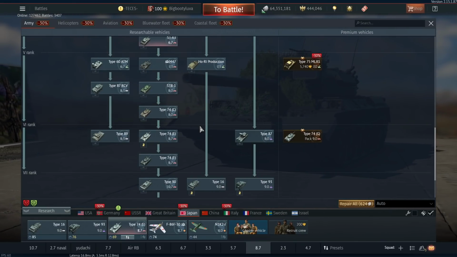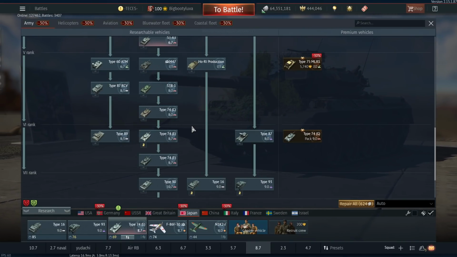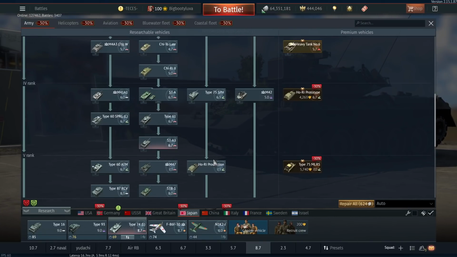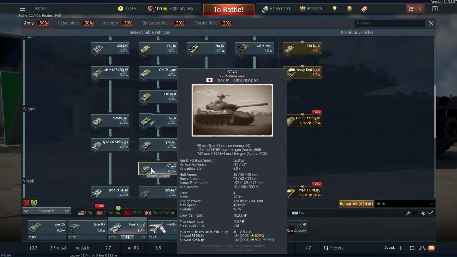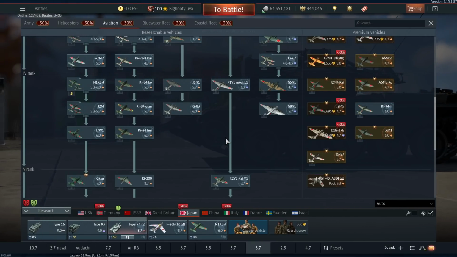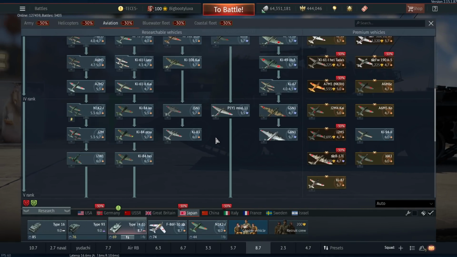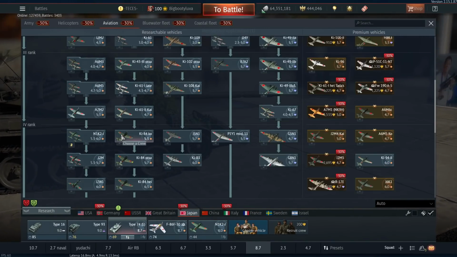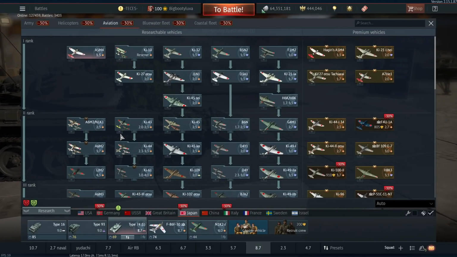So yeah, if you're thinking of talismaning stuff to try and get through lineups, the Type 74F isn't that bad. The Type 74C maybe, but I would go for the STA-3 for at least the army side of things. Aviation wise, the premiums are a lot better than talismaning anything really. There are a ton of really strong vehicles in the tech tree.